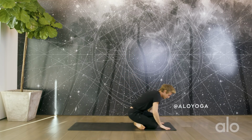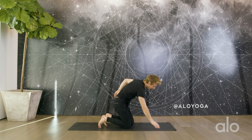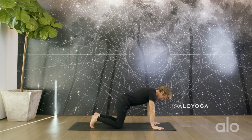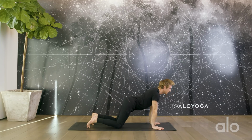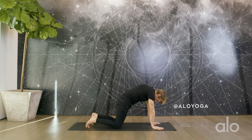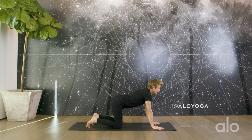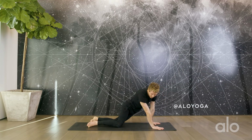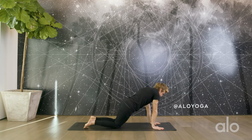Make your way onto your hands and knees, finding a cat-cow position. Shoulders above the wrists, hips above the knees. Start to move into your body. Inhale, arch the back. Exhale, round it out. Inhale. Exhale, round. Incorporate some side bends here, dropping your hips side to side.